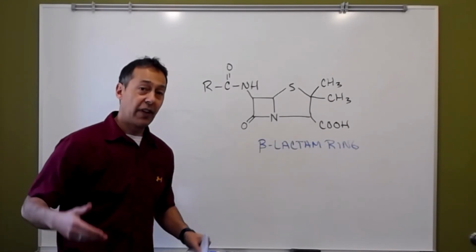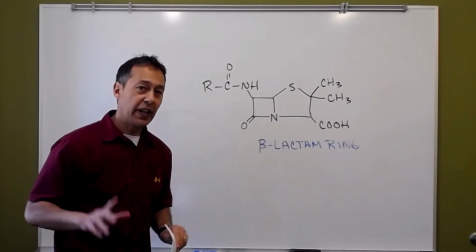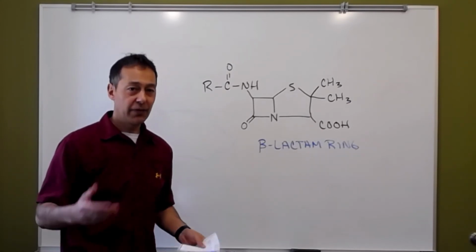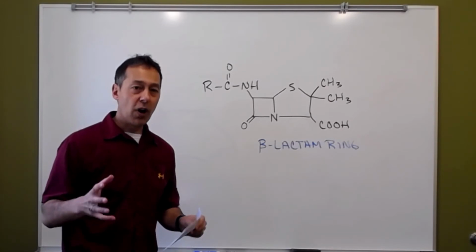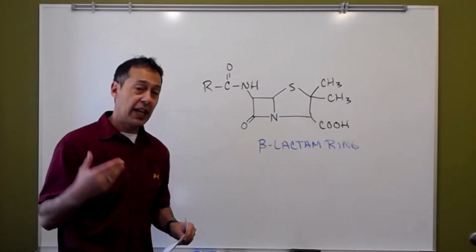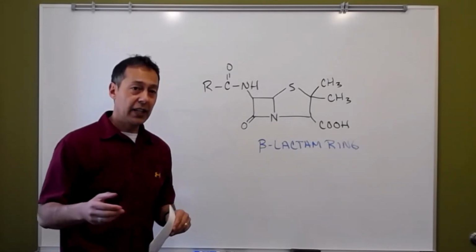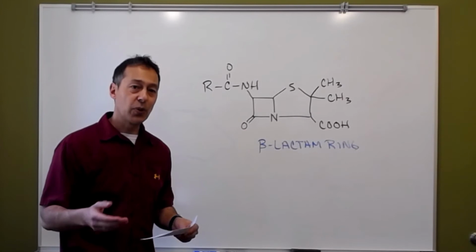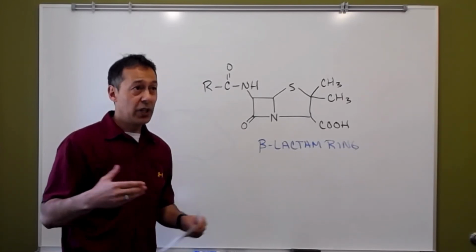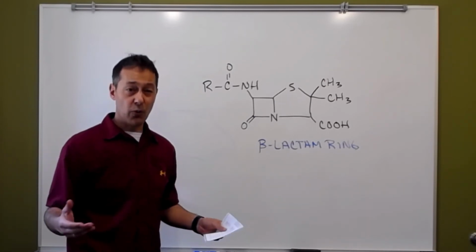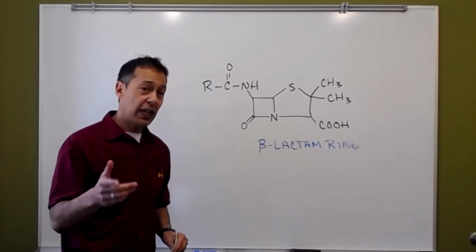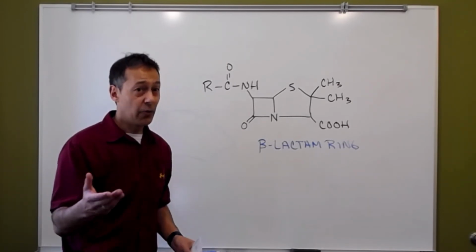Another class of antibiotics works on a different enzyme. So bacteria need to make cell walls, and that's different than human cells. Cell walls have a rigid structure that helps to protect the bacteria, and if it can't form those cell walls, then it becomes susceptible to osmotic pressure and breakage. That's something we as humans, being multicellular organisms, we don't worry so much about, but it's a big deal for bacteria. And so if the bacteria can't produce those cell walls, they're at risk of dying.